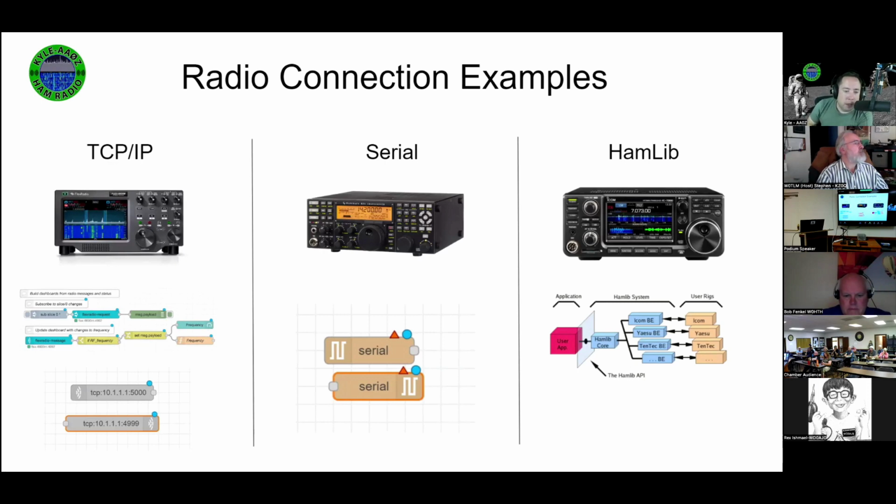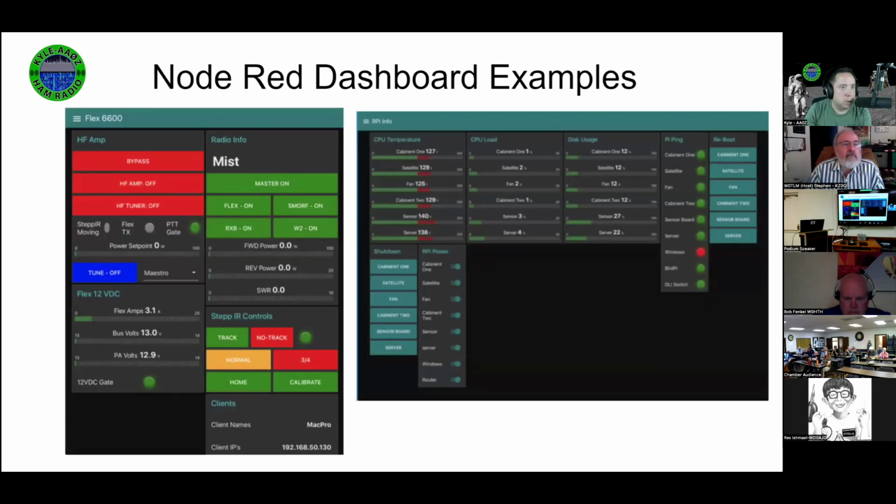If you don't have anything that's TCP or serial, there's Hamlib. You probably have used Hamlib whenever you configured Fldigi. That is a program that it uses to do CAT control. There are some APIs that you can interface with Node-RED from Hamlib, and some people have done quite a bit of programming to interface Hamlib to the ICOM series, like the 7300, 7310, and 7610. Anyway, the ICOM and Yaesu have got some control flows that you might want to take a look at.